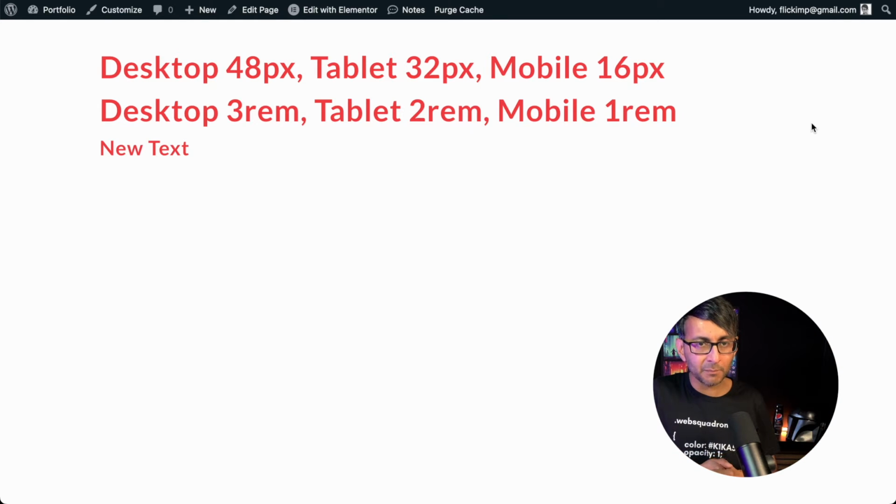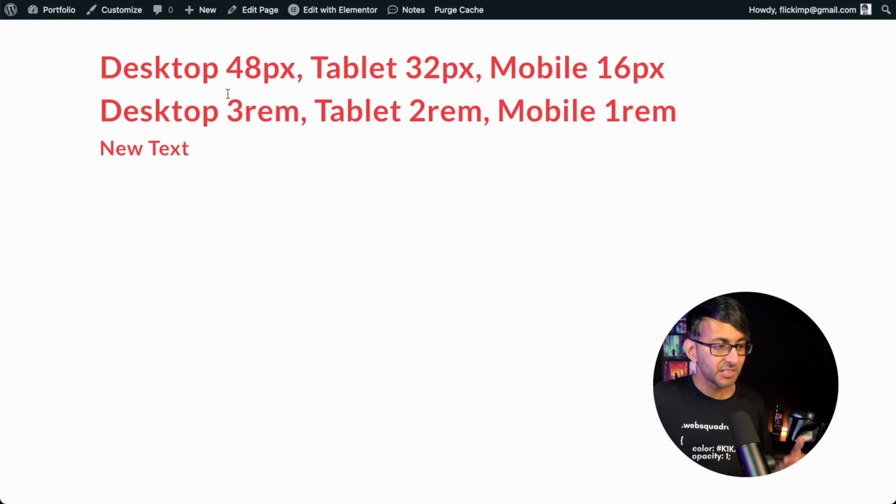Now with a font clamp, which we did a video on not long ago, you can make it much more fluid responsive. But luckily for us, rather than using that method, you can now use a similar method inbuilt within Elementor, because it now allows you to add some calculations into the typography. You can add them elsewhere as well. I'm focused on typography here to make your fonts more fluid responsive.